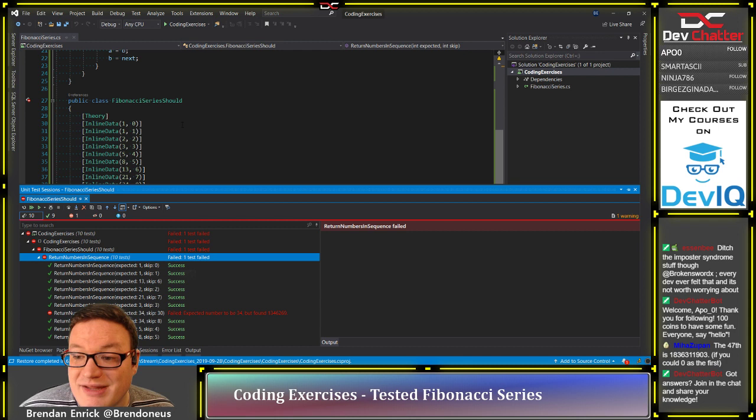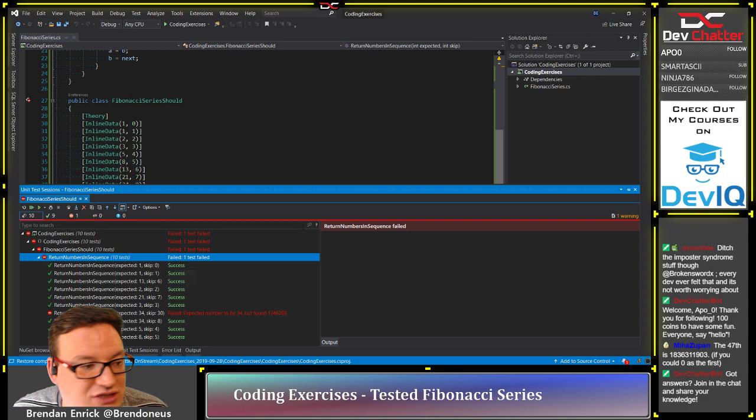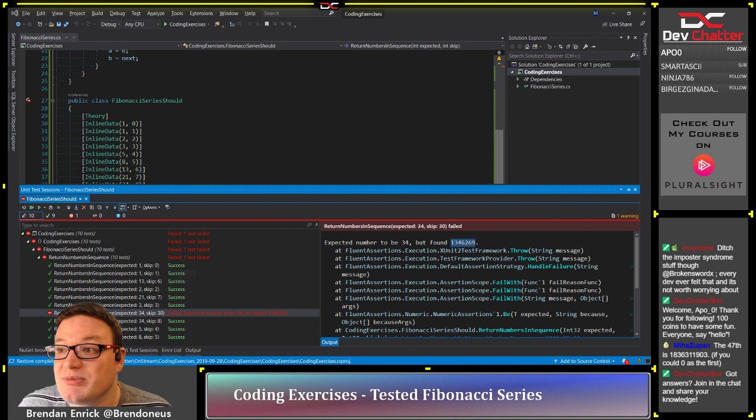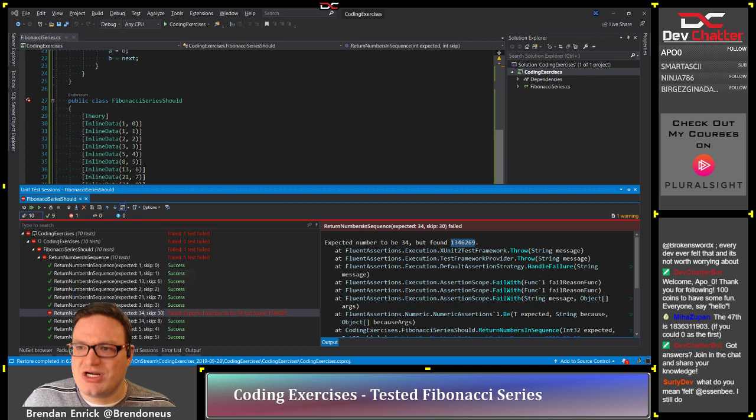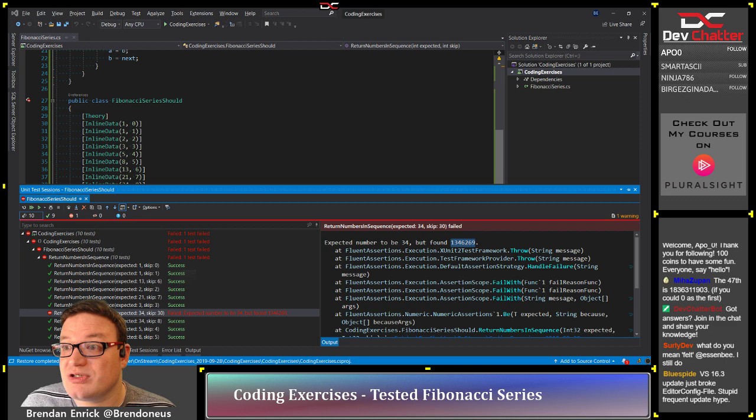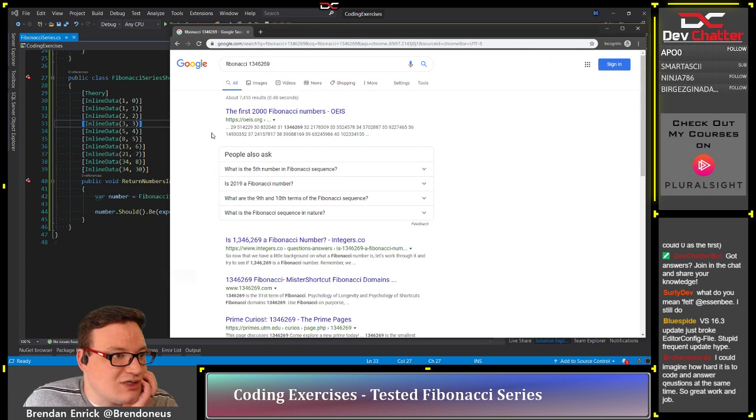That is 47, if I did zero as the first. Thank you. So this number, hang on, let me ask the internet. Internet, please answer my question. Fibonacci, that number, will you just tell me what number it is? Yes. So it says this is 31. So see, number 31 is this one.